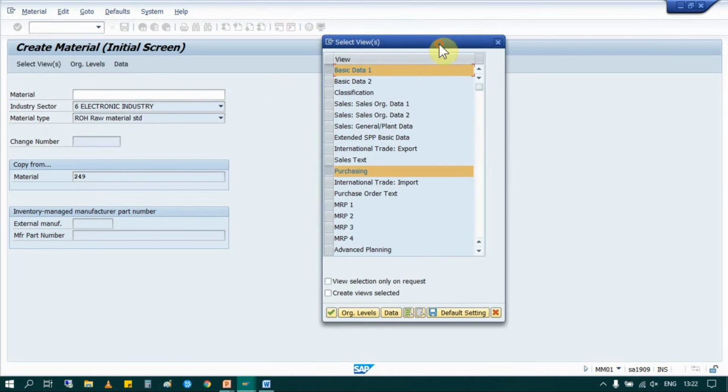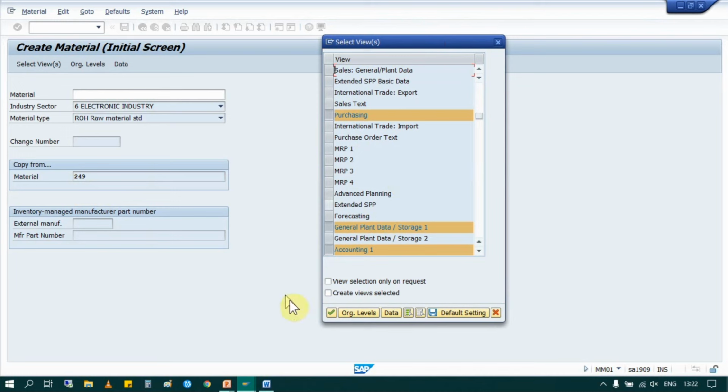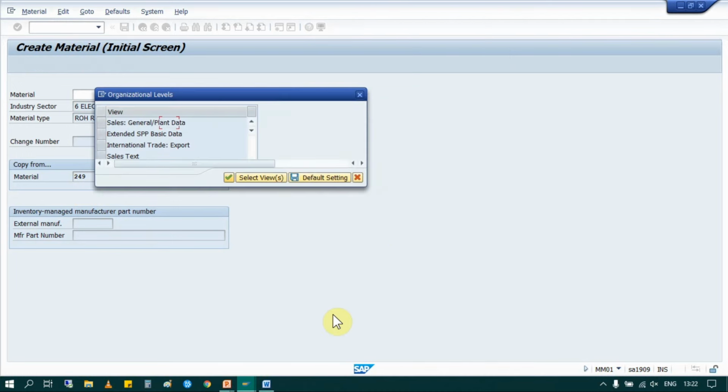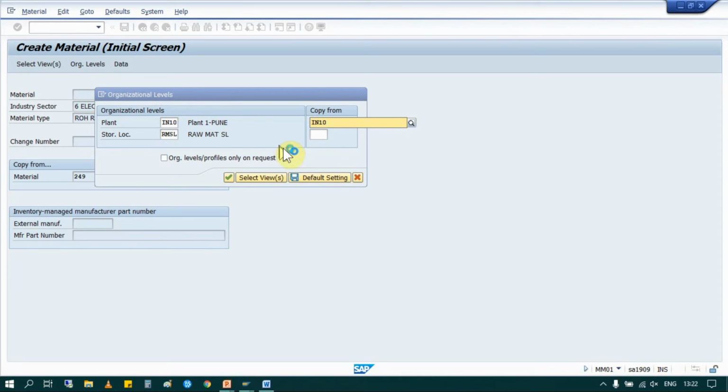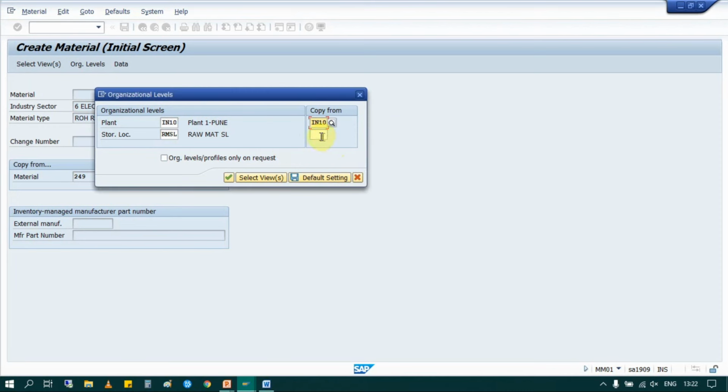It will ask you what views you want to maintain in the new material, click. Then we are copying from IN10 this material to, let's say, RMSL2 IN20.